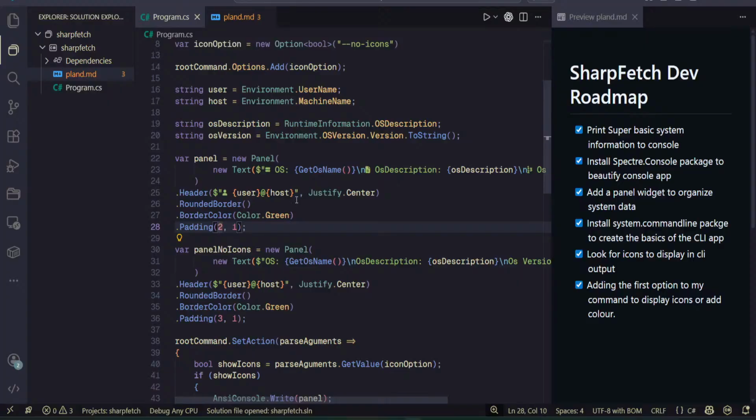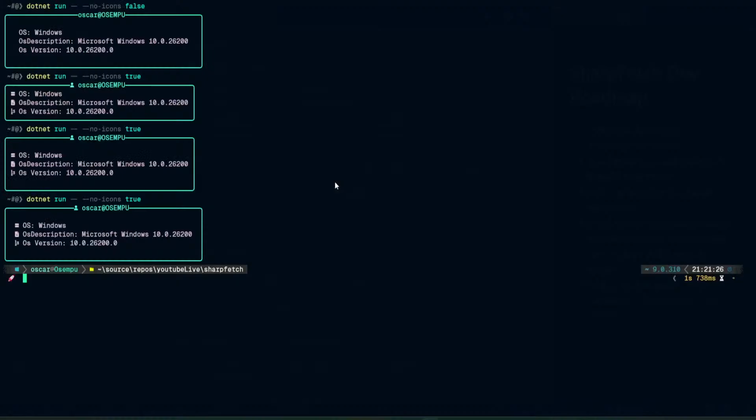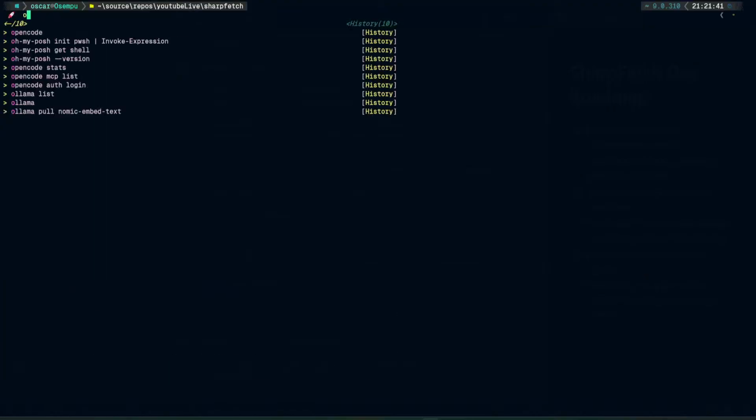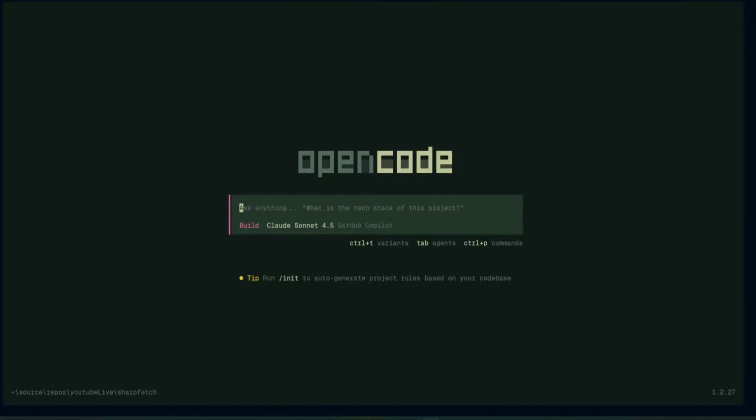So maybe right now I think it's time to ask for some help from AI. Gonna use OpenCode, and this is pretty common also. I think that now we can use AI to leverage its power. Obviously, always trying to learn.